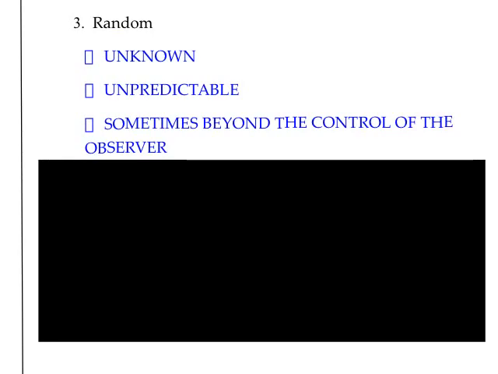Our third category for sources of error would be random. There might be times when you've gone back and you've checked your calculations, perhaps you redid the experiment, and you still can't figure out what's wrong. It very well may be a random error. You don't know why something is occurring and giving you bad results.